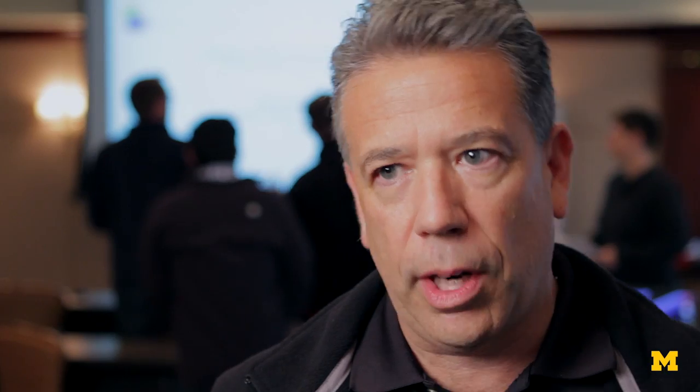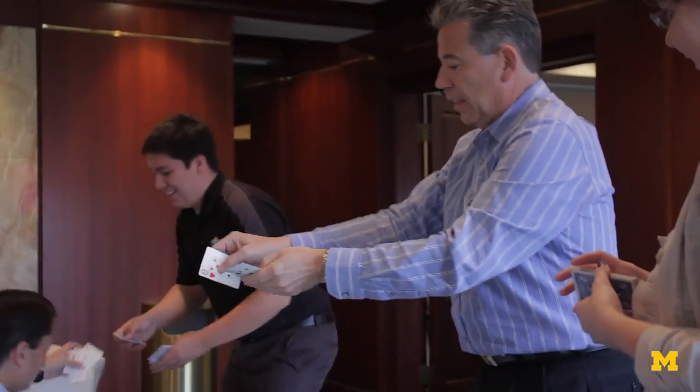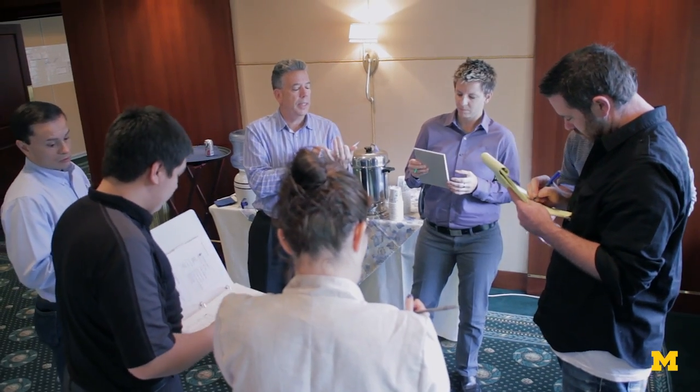I have experience with the University of Michigan through the Lean Certification course and Lean Logistics, and that was a first-rate education that really helped my career. One of the tools I was lacking was the Six Sigma piece, so it was part of my personal development to take a Six Sigma Green Belt certification. This course gives you the tools where you really can't go wrong — if you use them and apply them appropriately with the correct data, there'll be a good outcome.